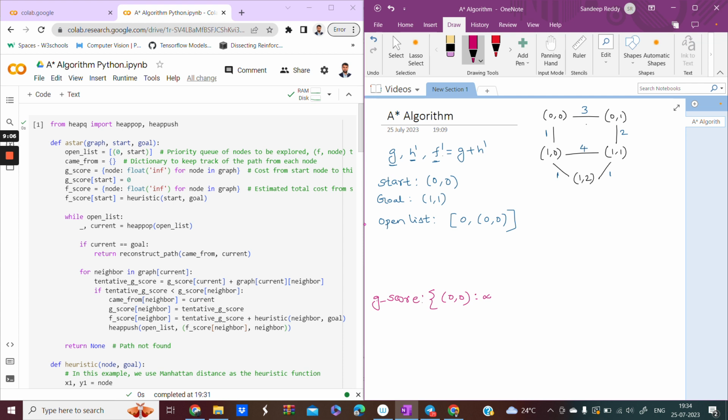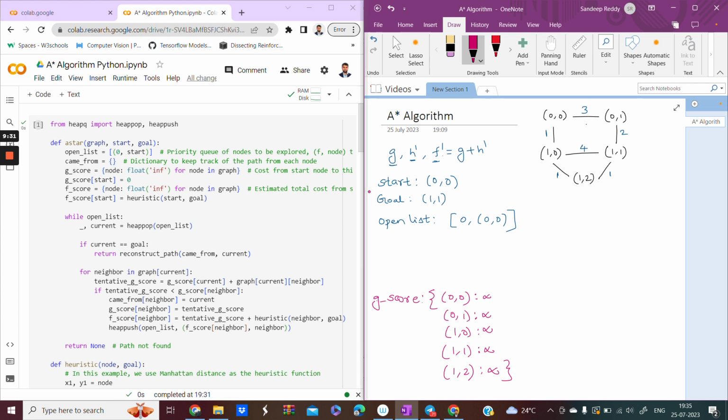In the beginning, 0 comma 0 is infinite, 0 comma 1 is infinite, 1 comma 0 is infinite, 1 comma 1 is infinite, and 1 comma 2 is also infinite. So these are the keys and these are the values. So let us see how these values get updated as we move along.